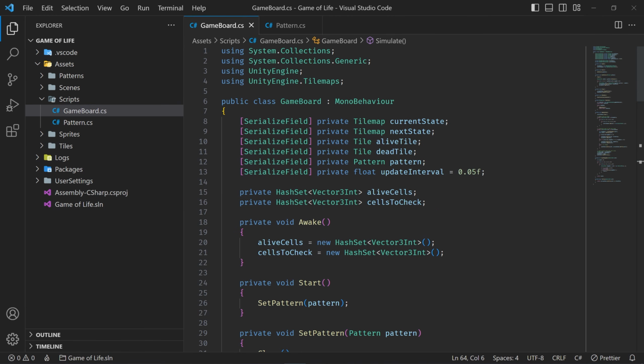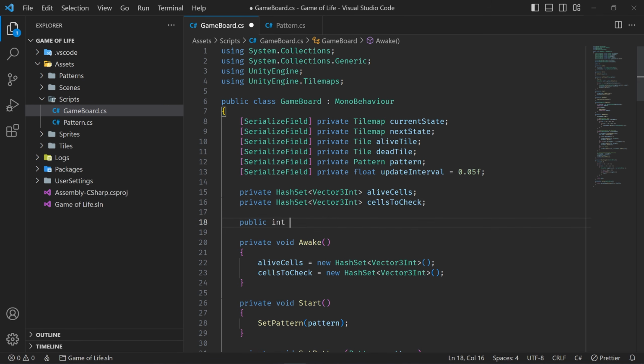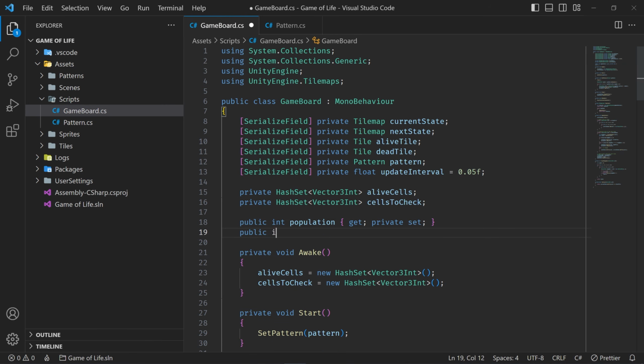Okay, the other thing I want to do is add some data or some informational properties to calculate the population and the amount of iterations and things like that. So let's add some read-only properties here. I'm going to call this population. It's going to become a public getter with a private setter. So effectively, it's kind of like a read-only property.